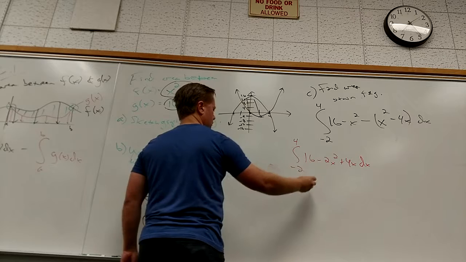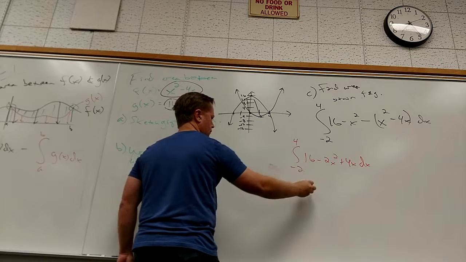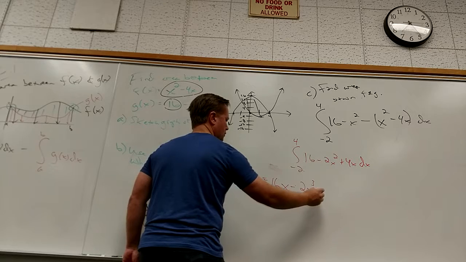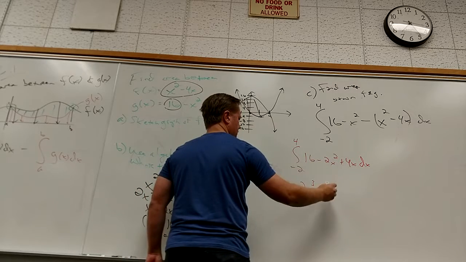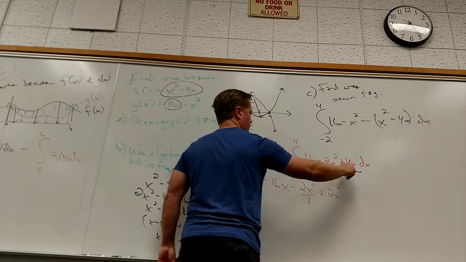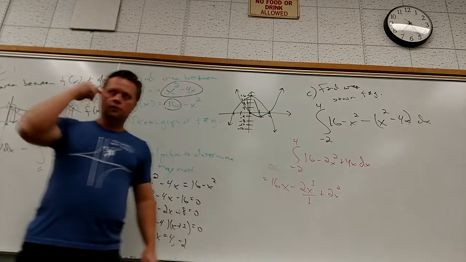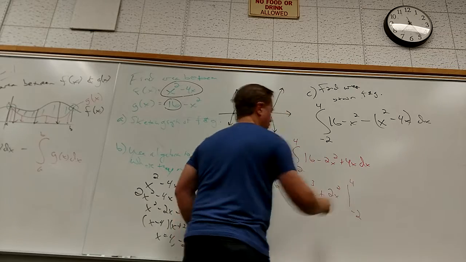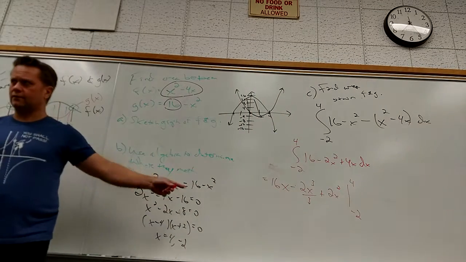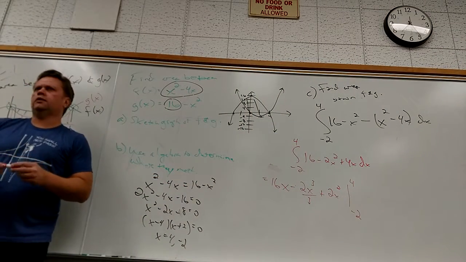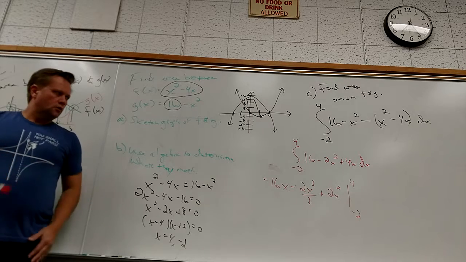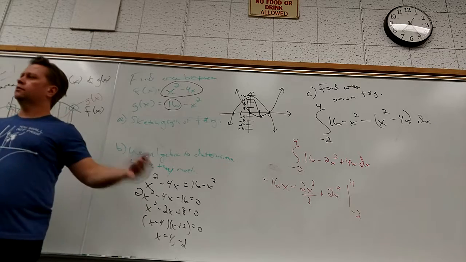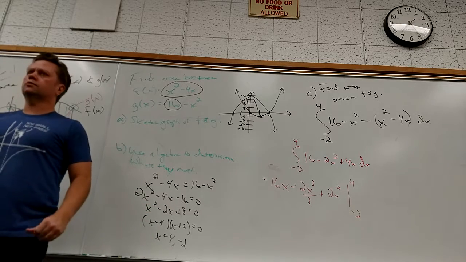What does this mean? This is beautiful. Yeah, just take a factor of 2 and put it up. And that's going to be from -2 to 4. I don't need the plus c because it's a definite integral, so the c's would cancel. And now it's just a bunch of plugging in numbers.